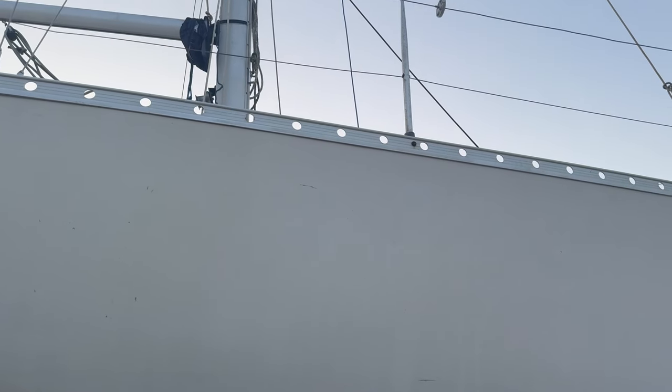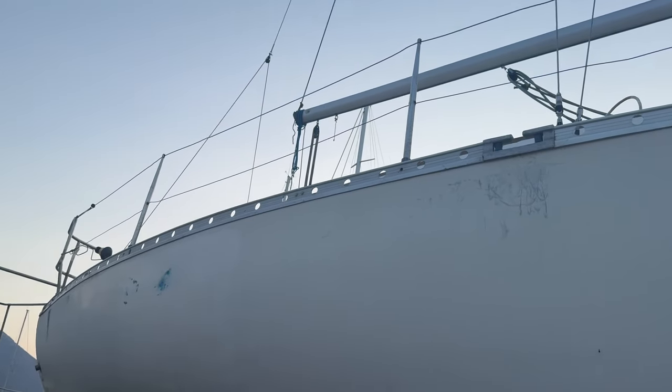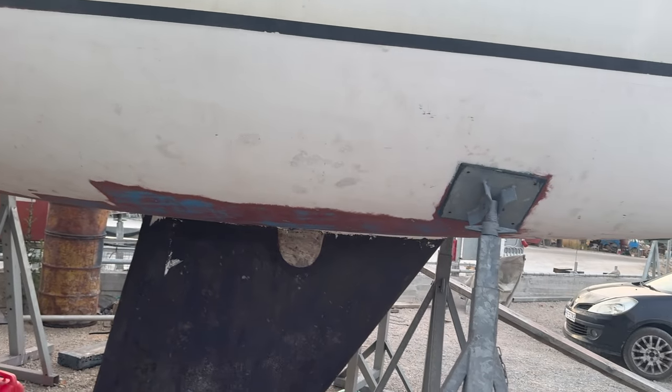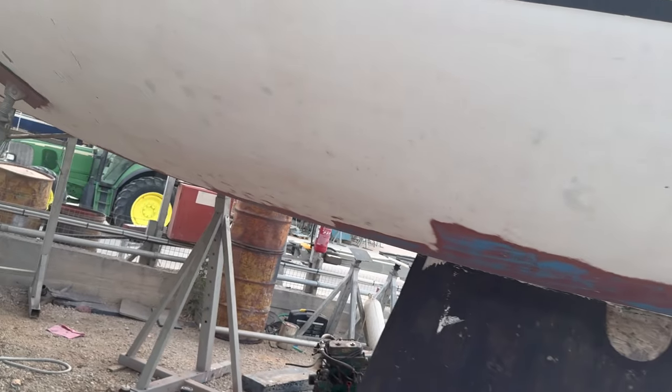I've also fixed the stays on the other side, so now the guardrail looks all right. Again, you can see where I've finished sanding, so I've got a little bit more sanding to do on this side just to get her ready for paint.